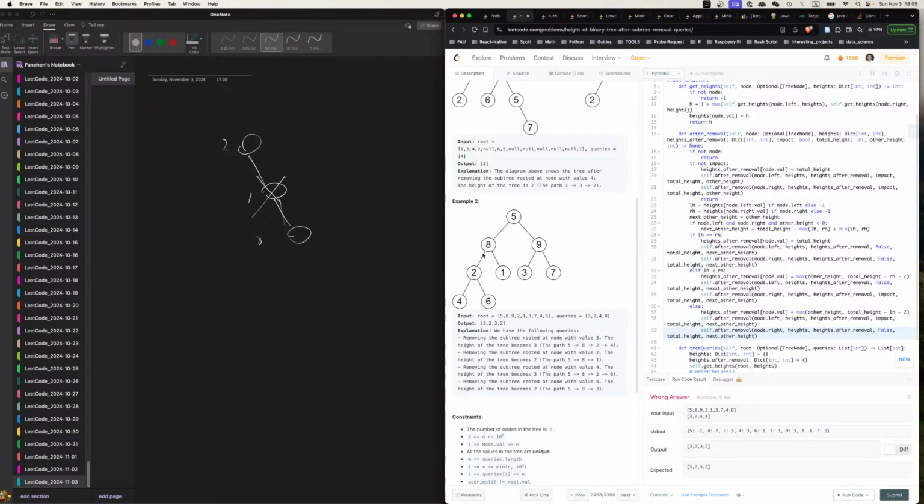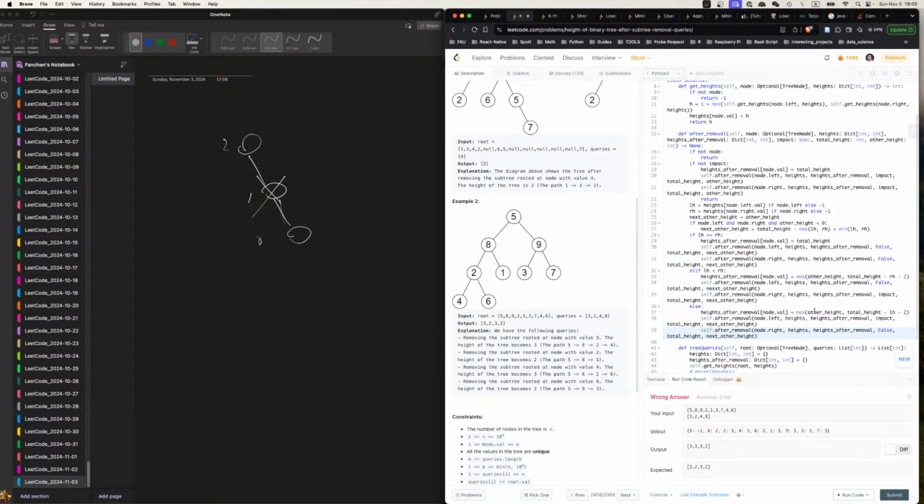The left is bigger, left is actually 1, right is 0, right, left is 1, so we go here. Other height is 2, total height is 3, minus left is 1, minus, so it will be 0, which means when you remove this, the contribution from here is 0, so you take the other height, which is 2.